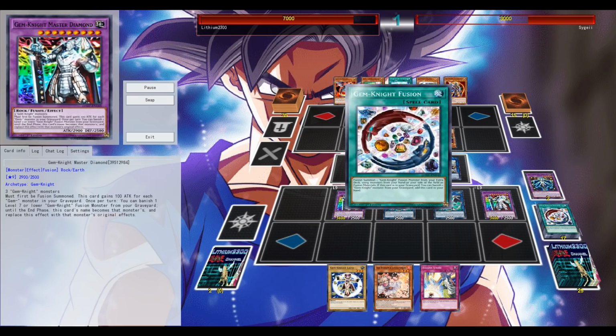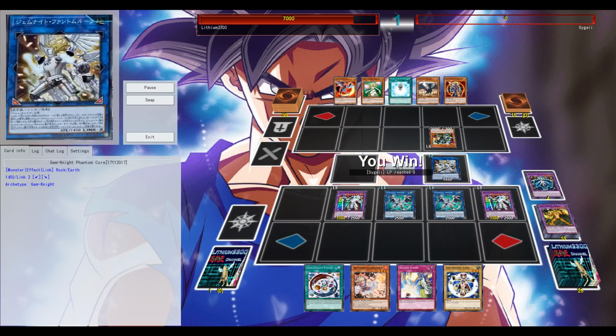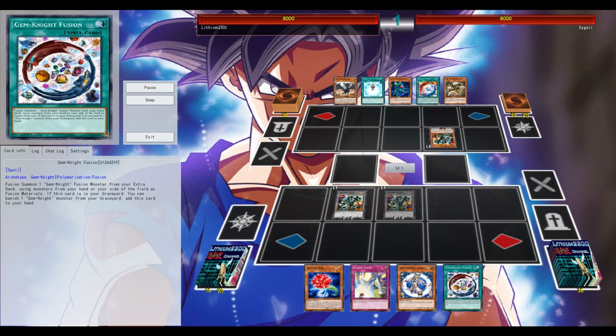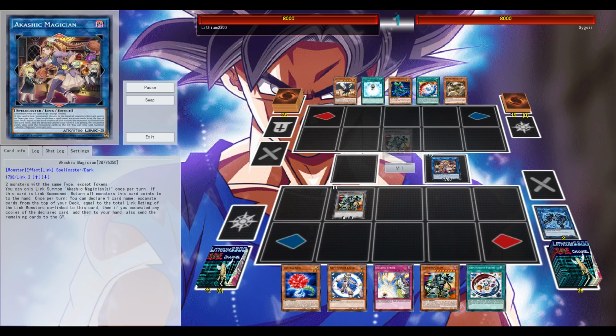The burn effect of your Lazuli fusion is once per turn, but at least it's not limited to the card's name. You can just use your Master Diamond, which is, of course, not once per turn, and use its effect. That's just insane, right? Insane that Master Diamond is not once per turn.